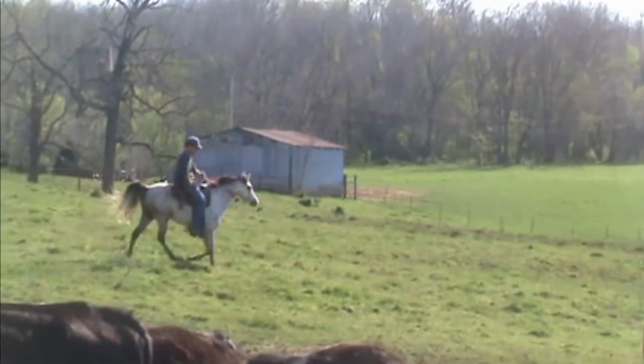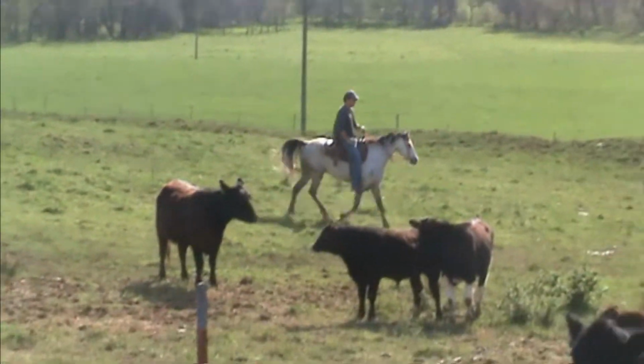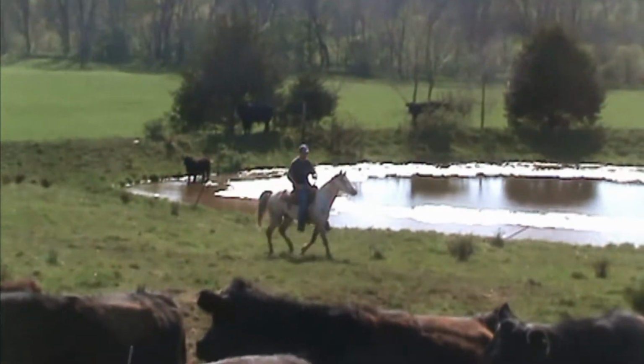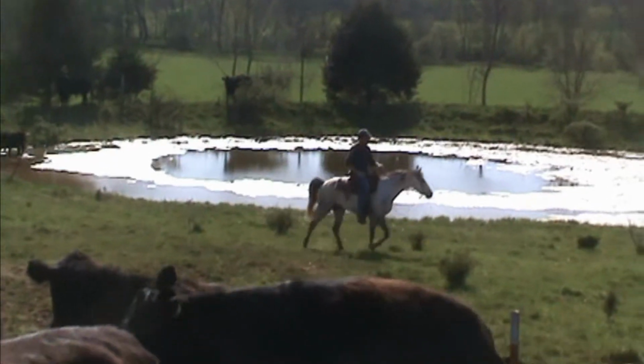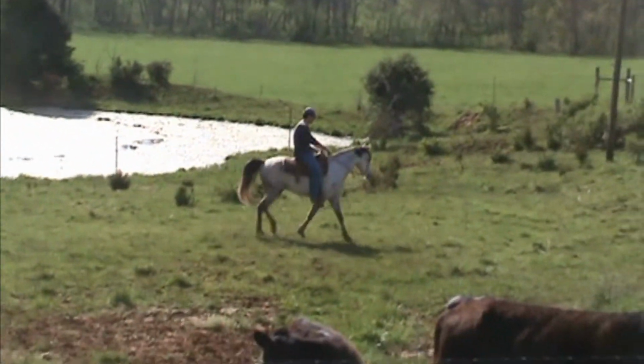The camera doesn't show how steep this hill is I'm going down right now, but he still stays in his gaits well going downhill. He doesn't change anything whether he's going downhill or uphill or anywhere. Even different terrain doesn't change his gaits. He just does the same thing all the time.